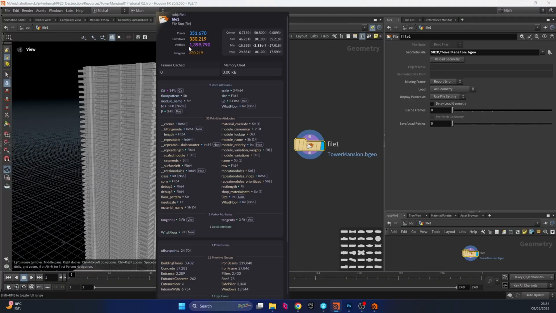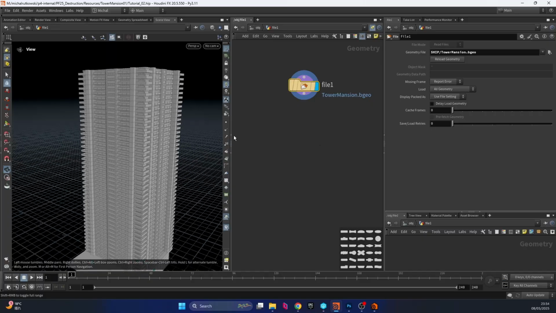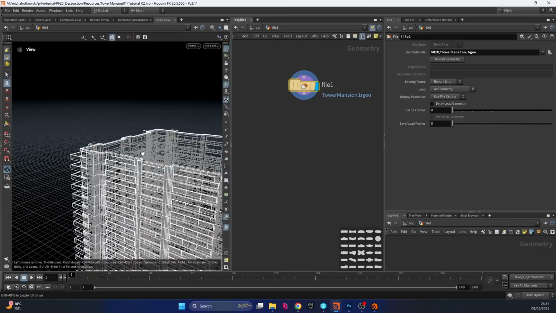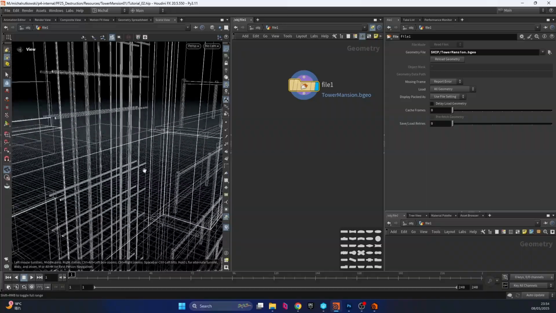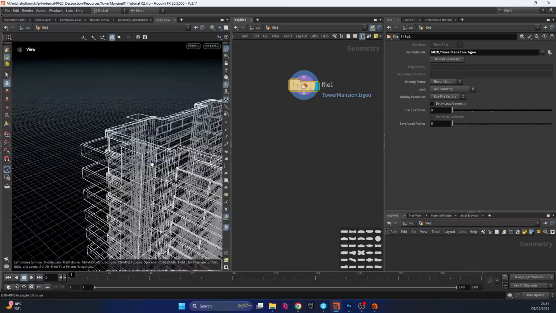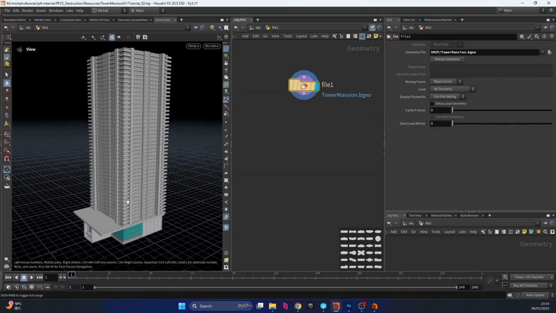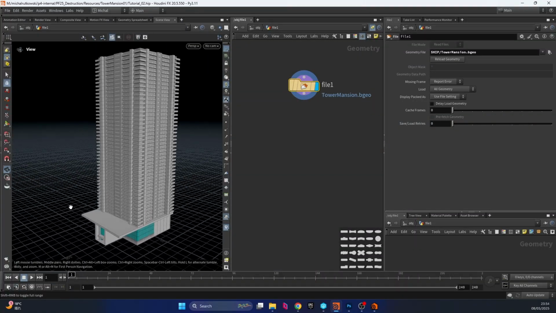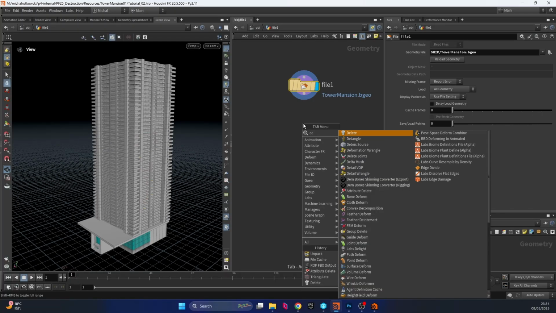If you look at the file, the number of vertices is at 1.4 million now, which is a little high poly. So first, before we start fracturing, we'll see what we can do to make that lighter. If I go into wireframe mode by pressing W and inspect the building, you can see there are some high poly details here, which are these metal bars. And also, as we talked in the beginning, we're not going to destroy the entire building. So in my case, I'm going to leave the entrance area untouched.